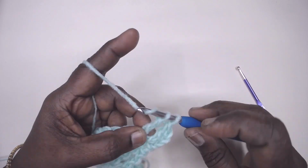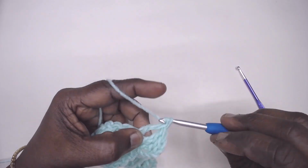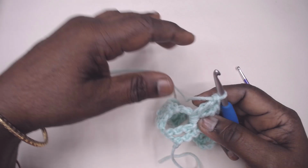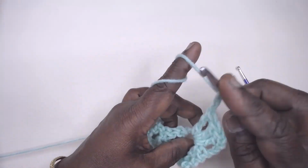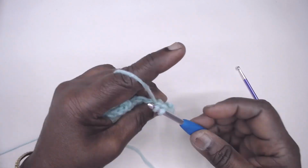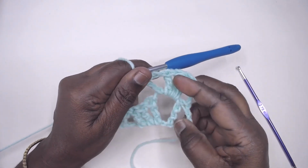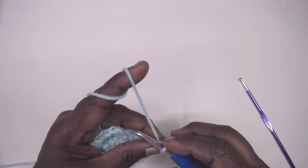Row 2 is the pattern repeat row. Chain 3, a treble. So every chain 3 space is going to have 3 trebles, chain 3, a treble.